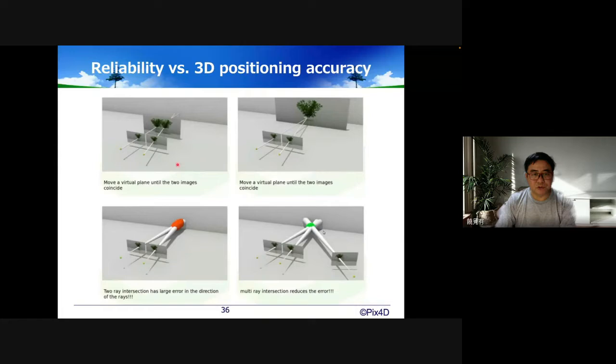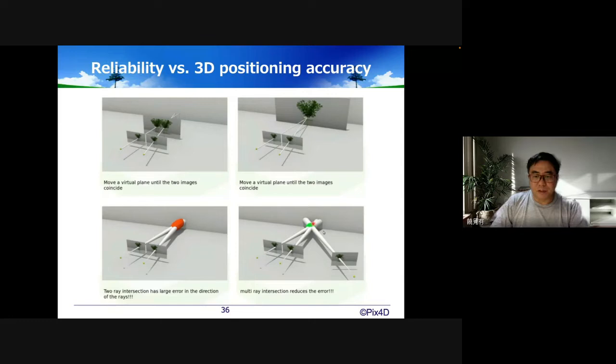However, you have to be cautious about the triangle geometry of the images taken. Like here, this object is at a long distance, and we have a triangle. Here is the angle, we call the convergent angle. Here we have two photos observing the same point. You can see the triangle is very small, and you will observe larger errors in the range direction. To improve this problem, it is better to have more photos taken at different positions and a larger convergent angle. By adding photos taken from the other side, you can create another ray, and the error range can be shortened. That is what we call a stronger imaging geometry, and the space intersection error will be reduced.